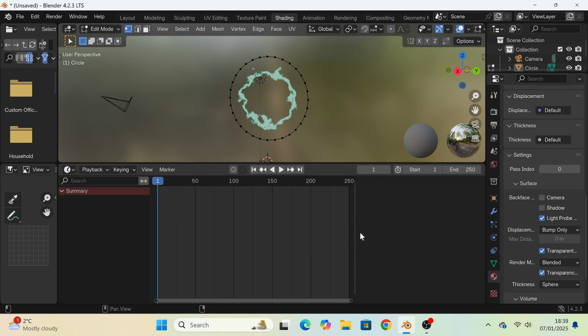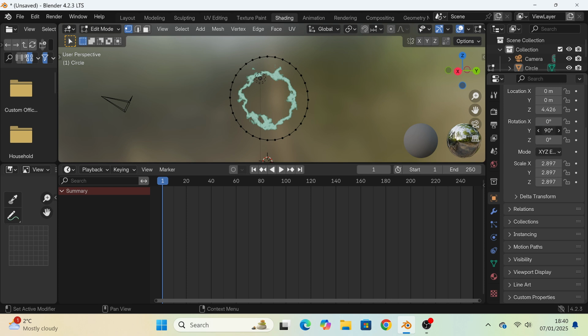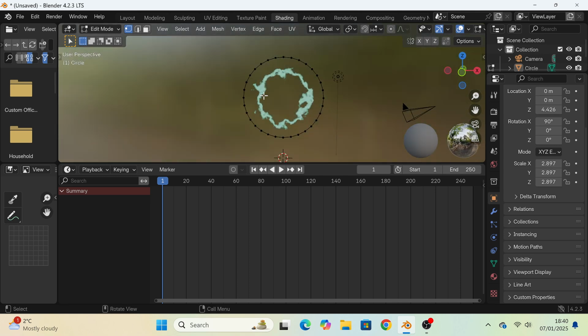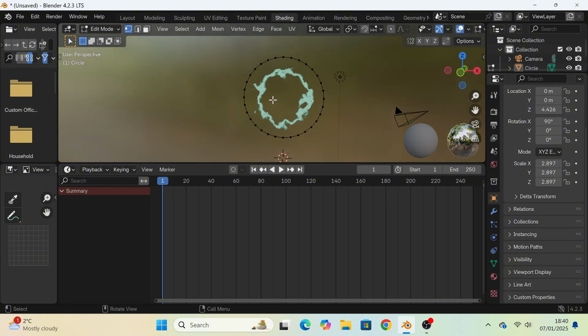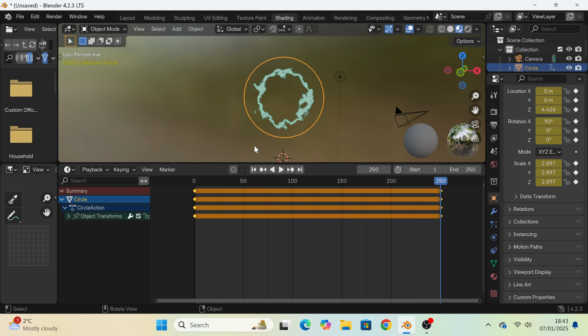This bit is the same as normal animation. You need to use keyframes and stuff. So what I did is I added a keyframe. Now normally I just press I, but that didn't seem to be working, so I was struggling a bit. On this bit, you go to this orange square, and you want to set the rotation. So because the video that I did before used the X axis as where it was upright onto, I just changed it from Y to the X. I don't think that matters. I don't think it needs to. I set the keyframe to the 0, and I dragged it across, and I set another keyframe.